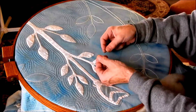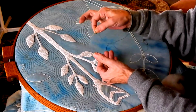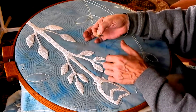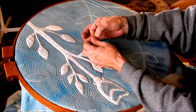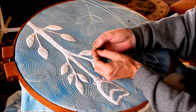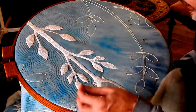So to restart, I do a quilter's knot. I take a little bit of the thread and put it over the top of the needle, and pinch that between my finger and my thumb, with a little bit of the needle sticking out here, and I wrap 1, 2, 3 times around, and then I slide those 3 loops around underneath. Then I pull through, and there's the knot. Now I did it with a little bit of an extra amount of the tail on it. If you want, you can cut that extra off, but I'm not going to because I can hide it.